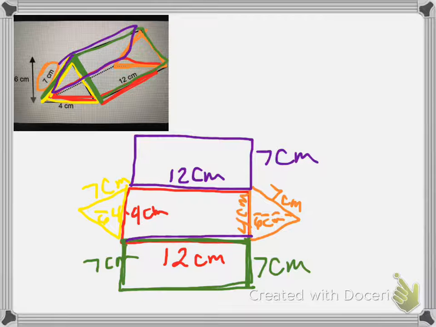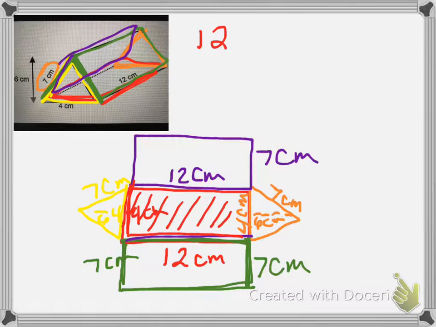And then, as I said before, surface area is not a quick and fast 1 or 2 step process. It takes us a little while to get the work done, but it shouldn't be too difficult, especially since you can use your calculator. So let's first figure out the area of this red piece. Well, we know that the base is 12, and the height is 4. So that's going to be 48 centimeters squared for the red.